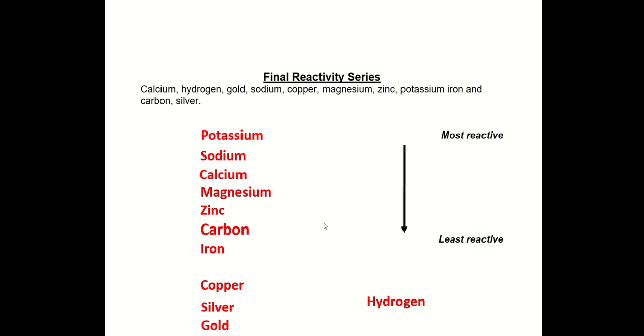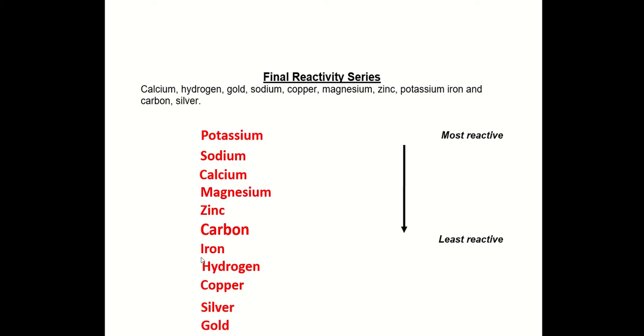And then finally, hydrogen. Well, if you look at it, iron, zinc, magnesium, calcium, sodium, potassium, all of these have reacted with either cold water or with steam, but copper didn't. So hydrogen fits in there. It is more reactive than copper, so copper can't steal anything away from it, so it won't react with it, and it's less reactive than those. So that now is our final reactivity series.